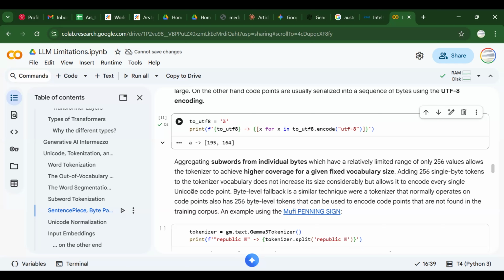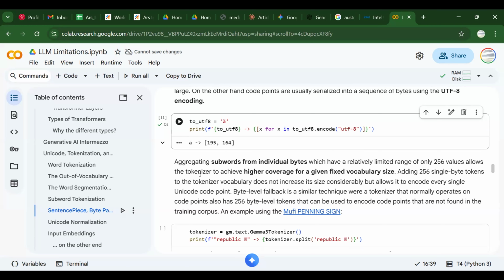And the idea here is by building the subwords not from code points, but from bytes, which only have 256 different possible values instead of the 1.1 million different values that the code points have, we can get much higher coverage for a given vocabulary size.